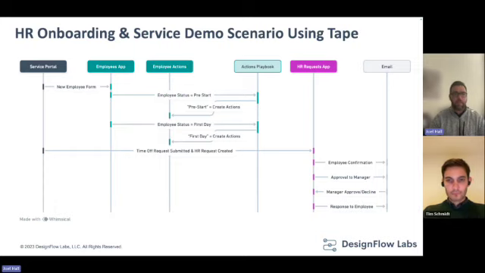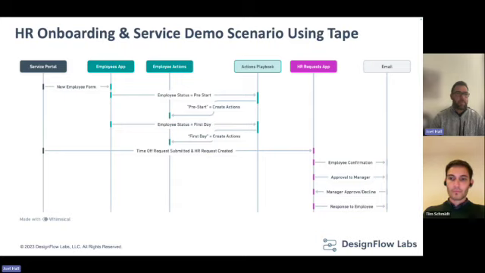The second major piece of the demo is once the employee's on board and active, being able to provide that employee almost a self-service experience, where they've got a single point where they can come do things like request time off, maybe ask a question or get some help with payroll or benefits, whatever the case may be. Again, we want to provide both the employee and the HR team a good way to interact and exchange those give and take interactions, with as much automation and orchestration as possible. So we'll show you how that happens today using Tape as well.